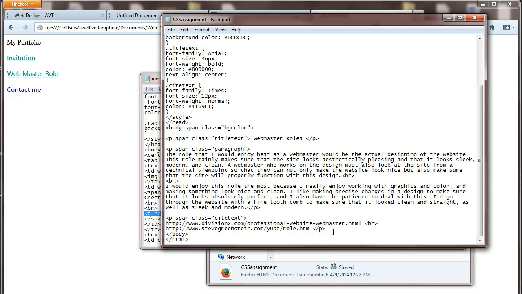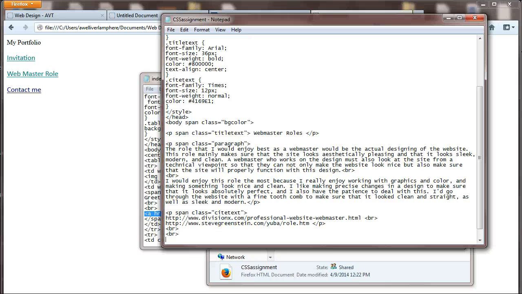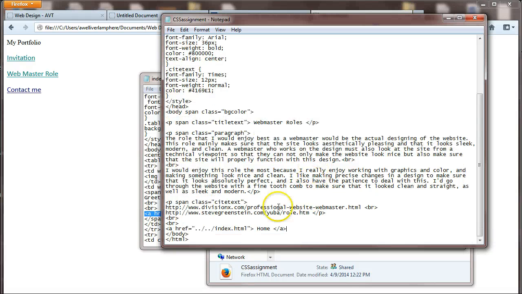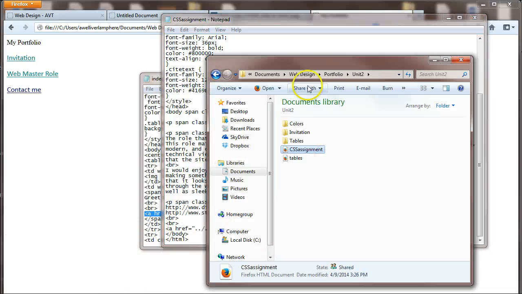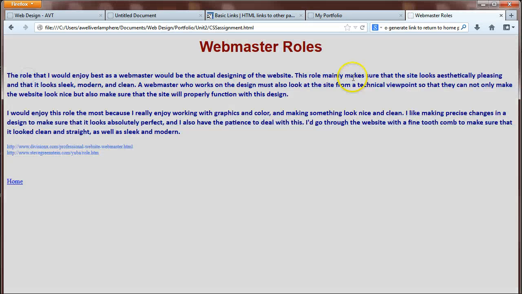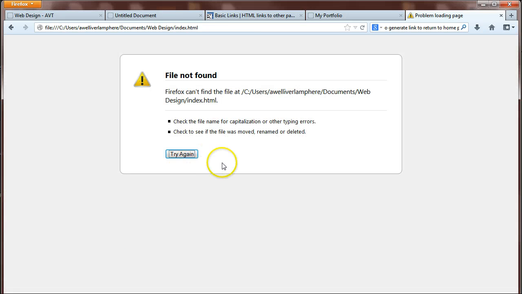Let's just put it below my citations here and paste that. Again, telling it to go backwards into a couple folders to grab that HTML file. Let's hit save there and go back to our index folder. So now our Webmaster roles link should work. And then we have our home button. Whoop, something got off there, so now I have to do some investigating.